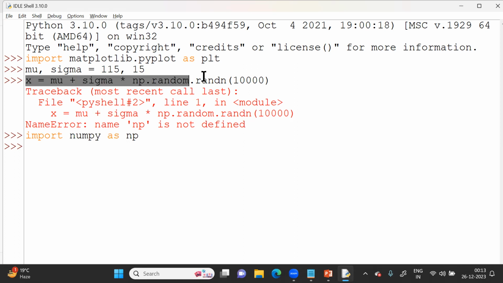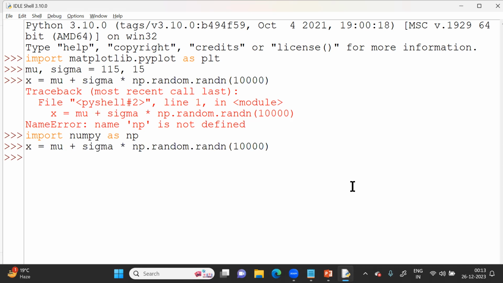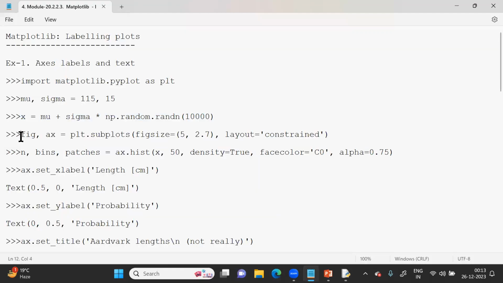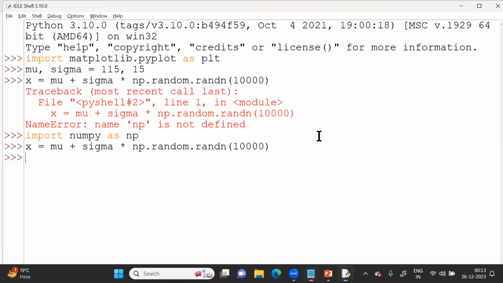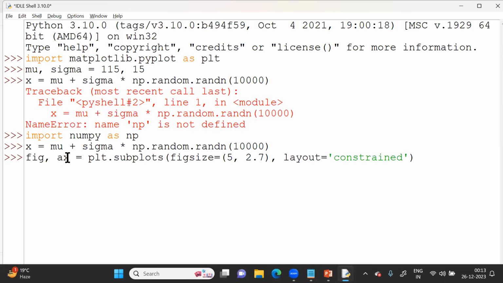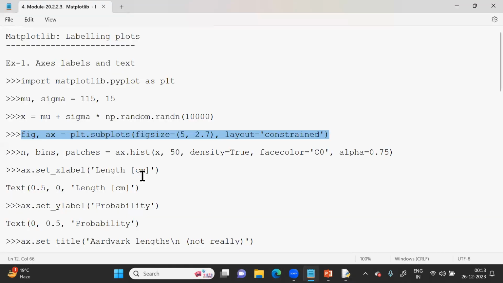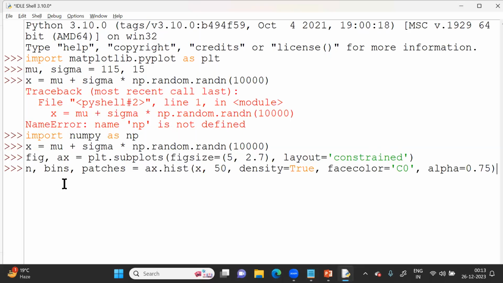After importing, again you can define x here. Okay, now the x value is defined. Then define the figure, axis equal to subplots with the constrained size. Then define n, bins and patches with histogram, density, face color, then alpha value.